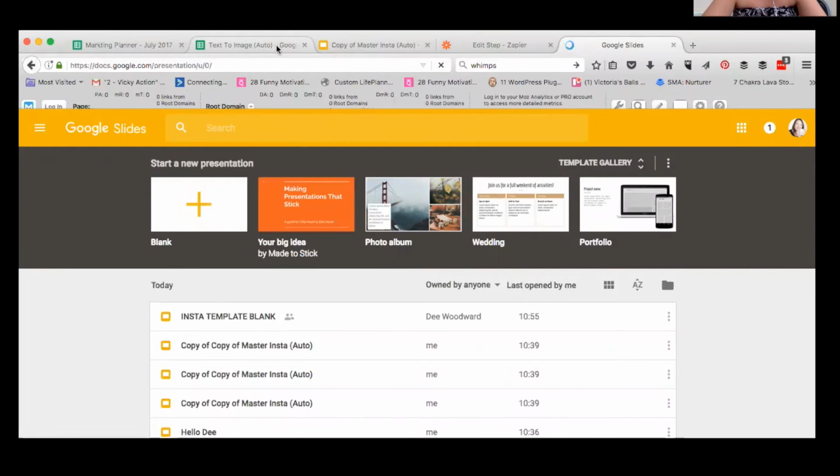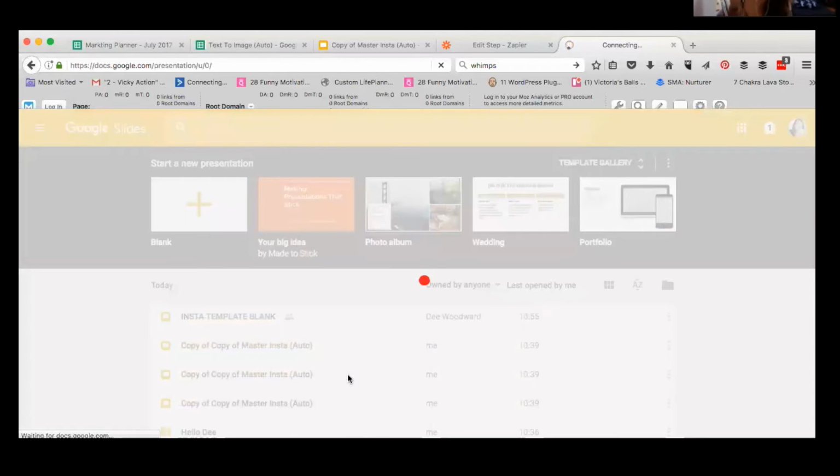So my text image auto spreadsheet is going to be bookmarked, and this one, and these are the two that I want to keep updated. I do love this with Google Slides: you go into here, and the most recent thing is there at the top, so you don't have to go searching. Dee has obviously updated it just now, 2 minutes ago, so it's at the top. So I'm going to click on it.